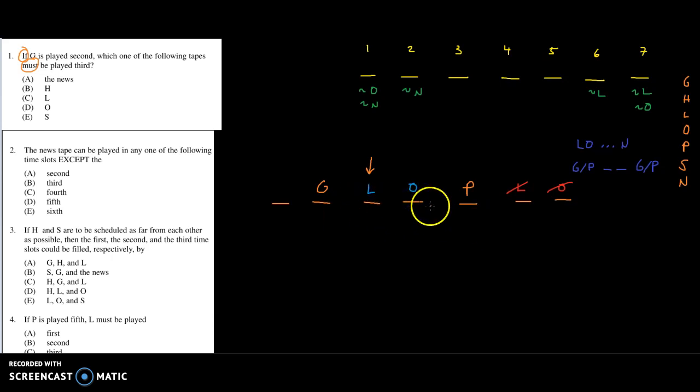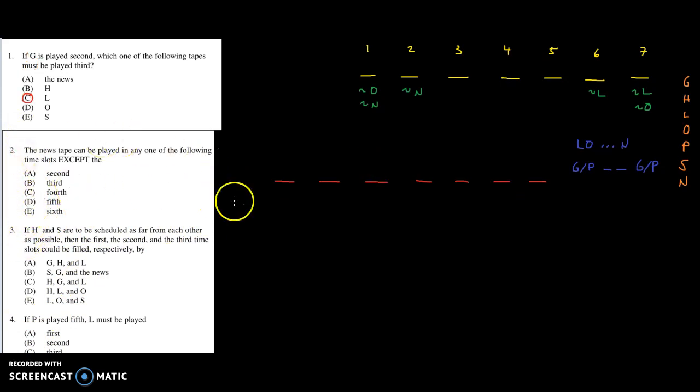Remember, you have these little spaces of 2, and I need to have a block of minimum 3. I have to put these 2 things together, so there are only 2 sets where I can put the little LO block, either here or over here. The red block creates a contradiction because I don't have space to put an N after it. So I'm forced to put LO over here, which means, since we were interested in space 3, we have to put L in space 3. I'm going to pause the video, clean the screen up, and we'll go to question number 2. Try to make this as efficient as possible.